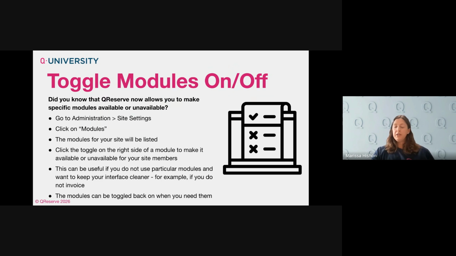Why would you want to do this? Again, making your interface a little bit cleaner. If there are certain modules that you don't ever use and you want to make it a bit easier to sort of navigate around the site, or you don't want to confuse anybody if you've got newer administrators, you can toggle these on or off. You can also bring them back on at any point in time.